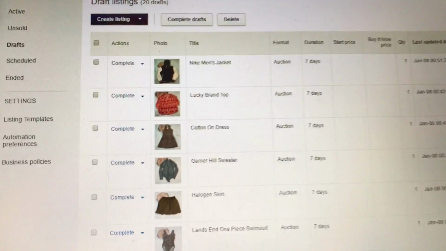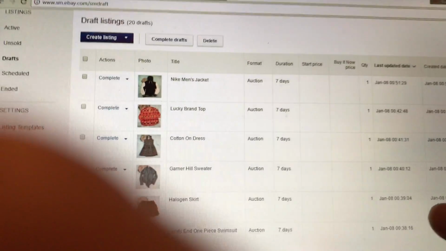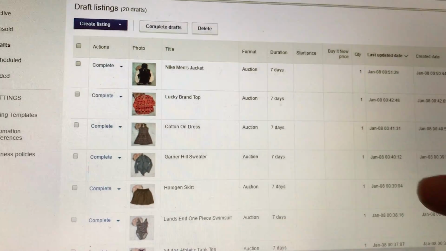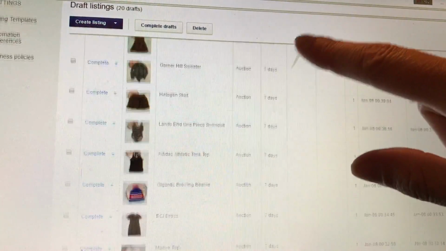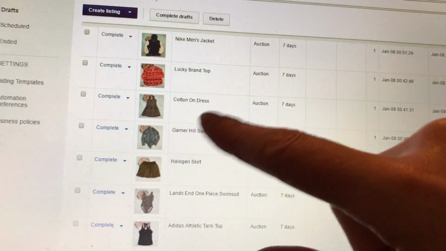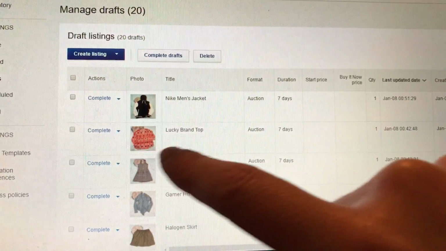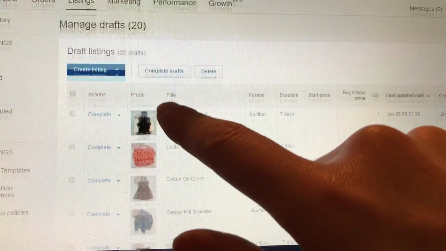Okay, guys, so we are going to build some titles. I hope you guys can see this okay. These are all just some basic photos that I uploaded, and then just put maybe some titles that you guys might have built if you're first starting out. Let's open this one up here.